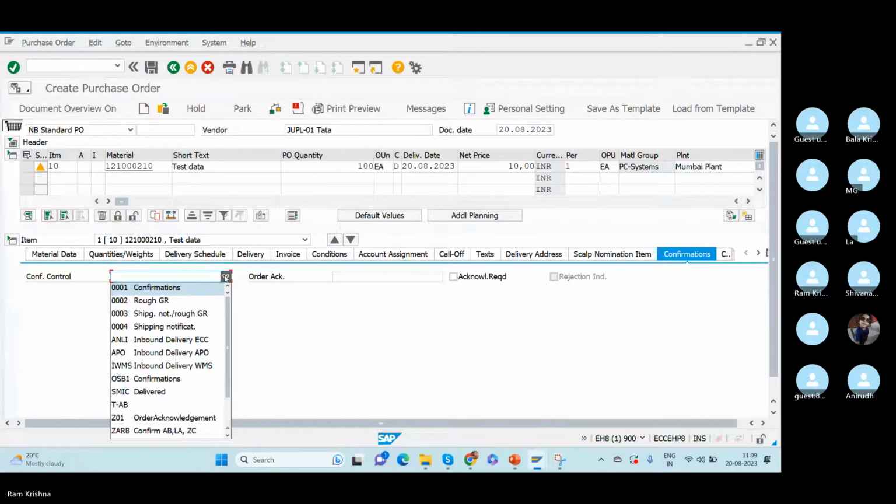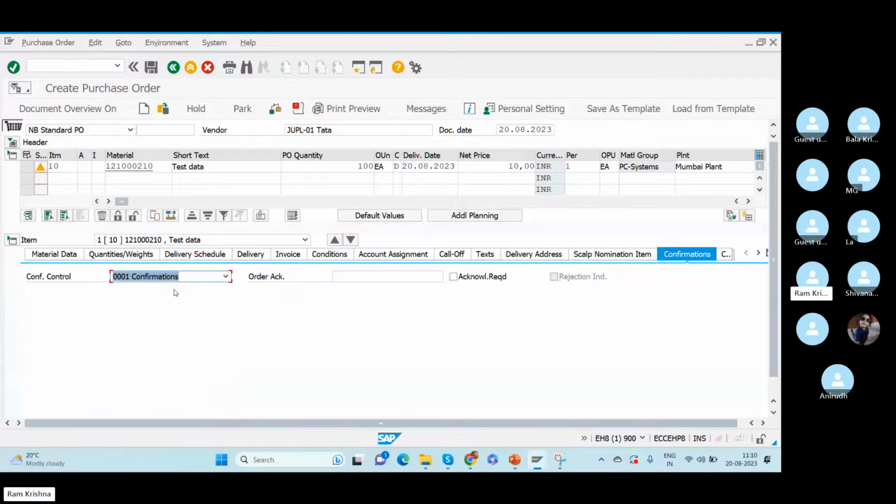Generally, once you create an order, a purchase order, the vendor will send the goods, right? In some cases, before receiving the goods, we need some confirmations. When exactly this delivery we are receiving, how much quantity we are receiving. This basic information we want the vendor to send first. First he has to confirm when he will send, how much quantity he will send, because I want to do some space allocations. I have less space in my plant. I need some confirmations.